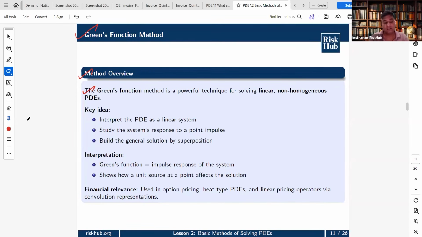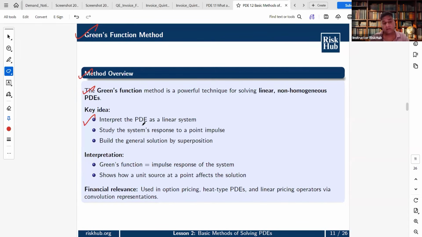The financial interpretation: Green's function concept is impulse response, financial equivalent is pricing kernel or transition density. Then we have the source term, financial equivalent is cash flow, payoff, forcing term. Green's function concept is superposition, financial equivalent is value as the sum or integral of discounted future outcomes. Heat kernel concept is the distribution of the future state variable. This is closely connected to pricing by expectation, right?